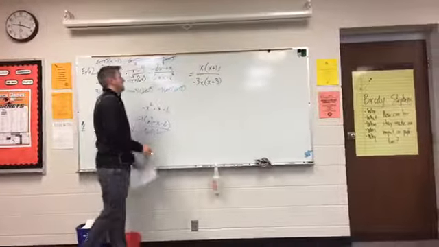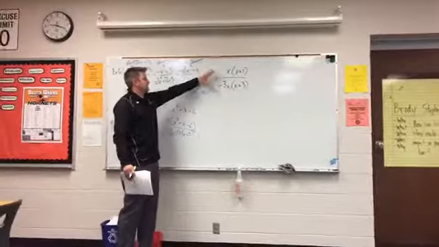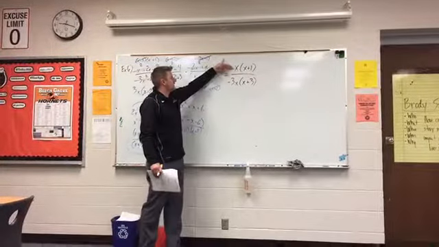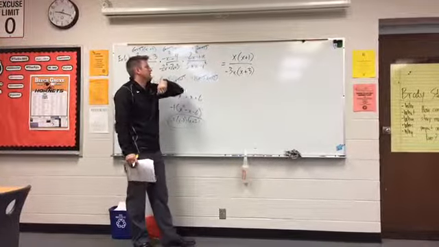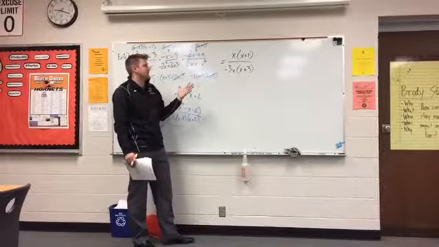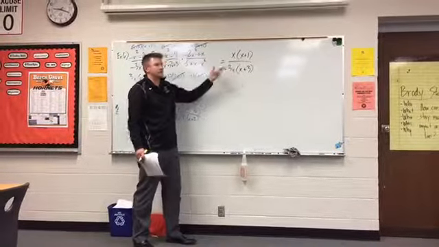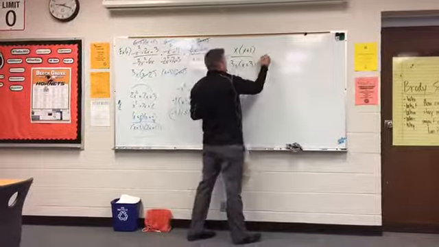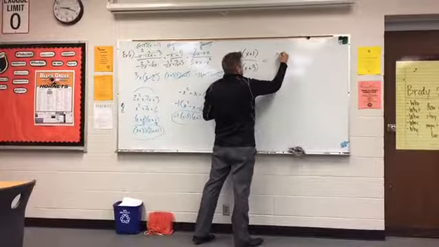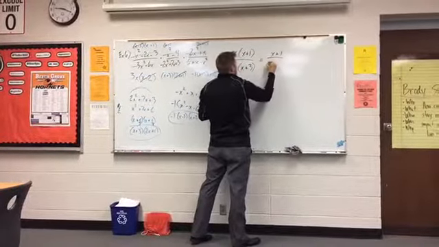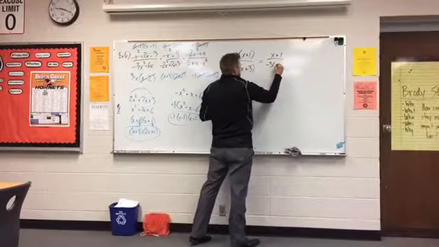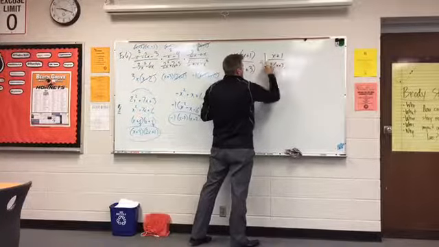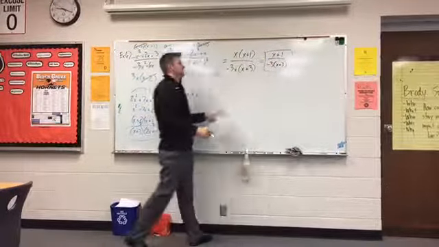Still going. All right, so last part here is just look at this and say, well, I have an x and a negative 3x. Can I cancel anything out? And the answer is yes. This x and this x can cancel each other out. And then we'll finally be done because the answer will be x plus 1 over negative 3 times x plus 3. And then that will be the final answer.